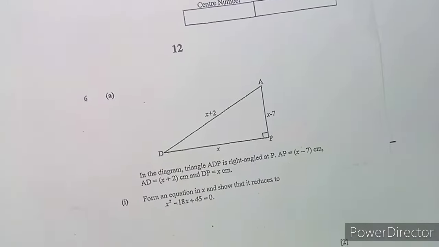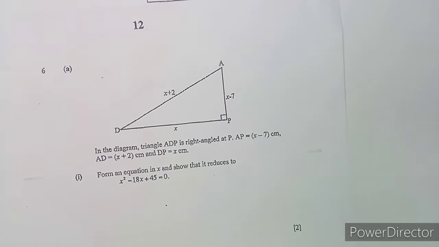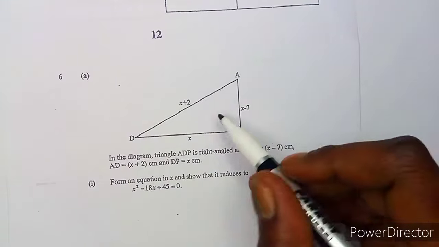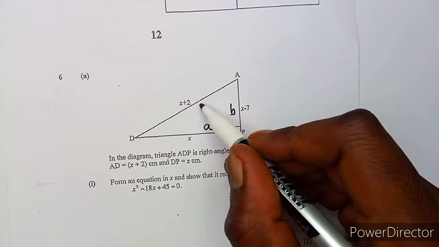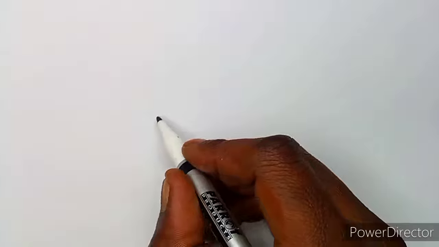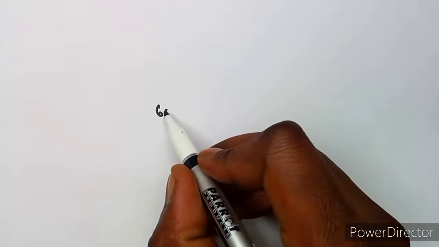Okay, got this one on number 6A now, where you're given a diagram there, which is a right angle triangle actually, and you're asked to formulate an equation which is going to reduce to that particular one that you're given. So how are we going to formulate an equation? It's actually a completed triangle. Everything is complete, and it's a right angle triangle. So let us just try to play around with our Pythagoras theorem then. Since we know that if this is A and this is B and this is C, we know that C squared is equal to A squared plus B squared from our Pythagoras theorem. So let us just try to play around that.